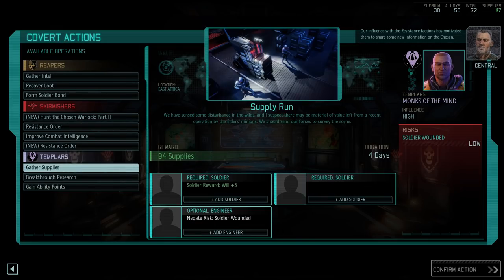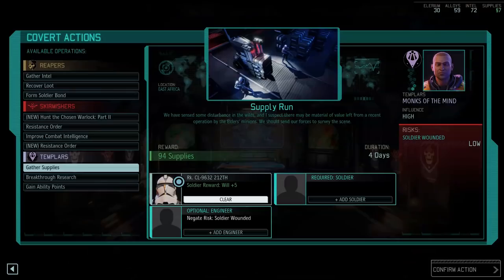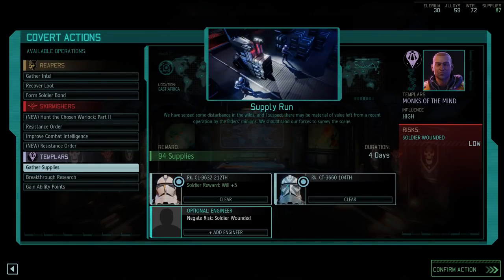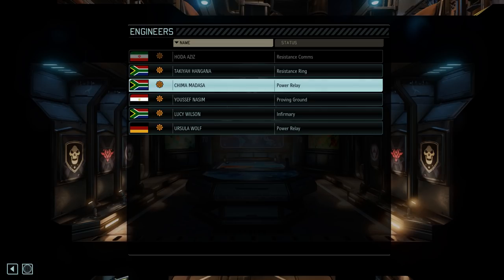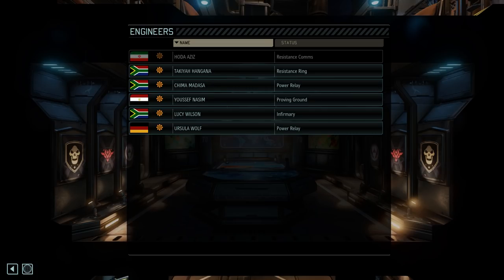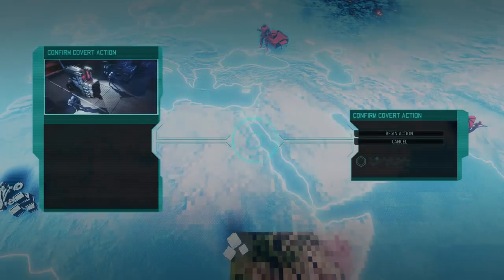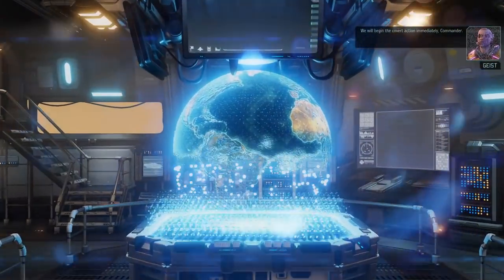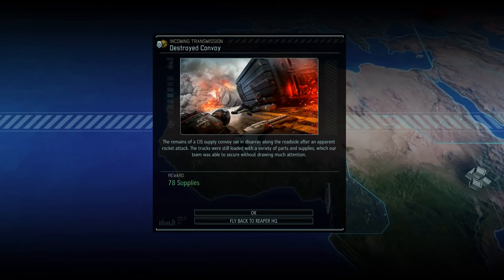Maybe we should do something else. Maybe we should do a quick supply run. Something easy. Something low stakes that we can profit from majorly. Because to be honest, we do not have a lot of supplies. Honestly, I don't really want to spare an engineer. So I'm not gonna. So we're just not gonna. Beautiful. You'll love to see it. Okay, finish that up. There we go.